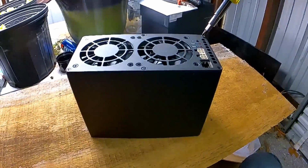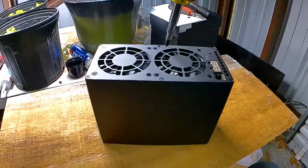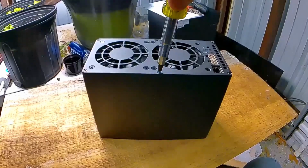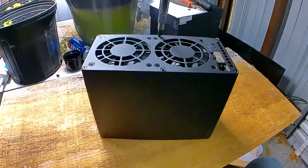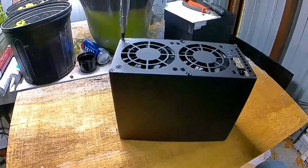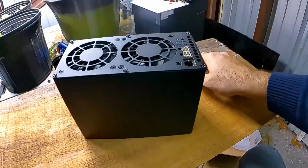So you're going to go ahead and take off the outside screws, not these ones here, because they actually attach the fan to the back of the cabinet. You do not need to take those off. So we'll go ahead and loosen all of these here. This is pretty much going to take this back cover loose, and when we do that, this entire thing will open up. You don't need to take the back cover off at all.